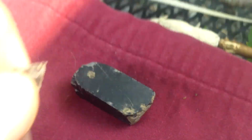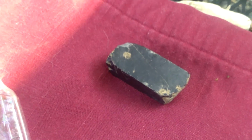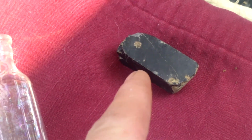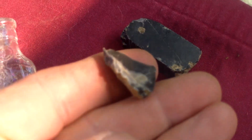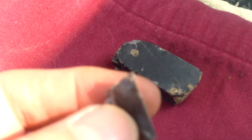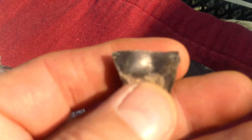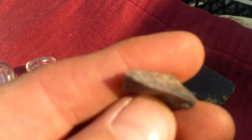Then the last piece was from when my daughter and I went fishing Sunday. We went to the place I went about 2 years ago, and I talked to you about, which was the Fort Site Chert Quarry from Native American Indians, about a half-mile away from where I found this. The reason I picked it up, it was about a couple hundred yards away from the creek bank, so it's most likely carried there, but it's a nice pressure flake, or a nice pressure break, it looks like, off the edge. This thing's got a killer edge on it.